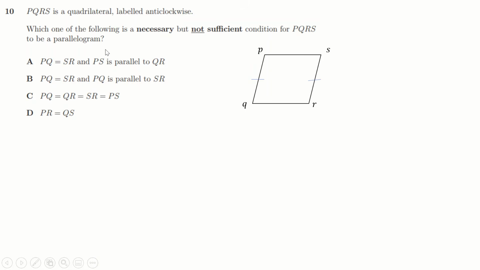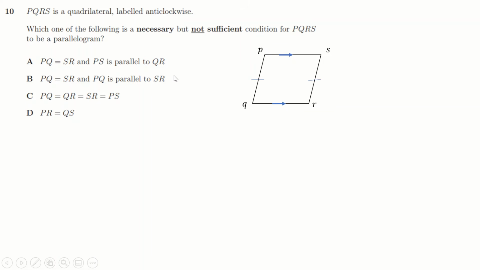Like parallelograms have both sides equal and opposite. And both pairs of sides are also parallel. Now, PS parallels QR, so that's also completely necessary. This is just going some way to defining a parallelogram, right? So this is completely necessary because we know these have to be parallel, so do these, and these have to be the same, and so do these. So this is all necessary.